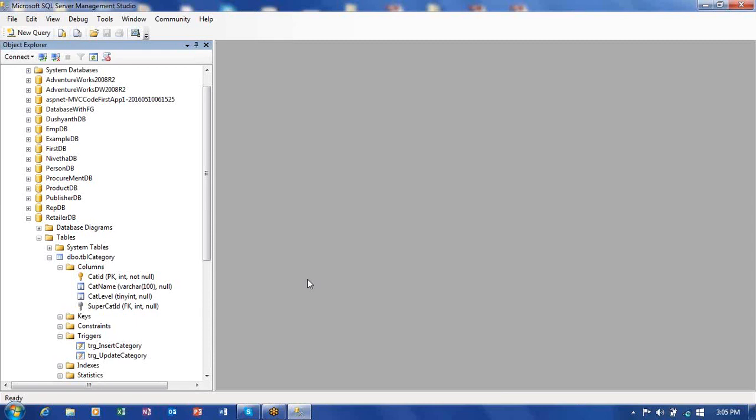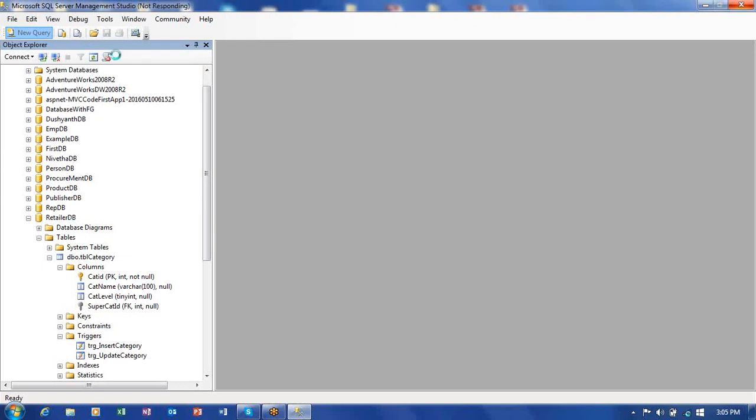Once I create the product table, I can write a trigger on the product table, both for updation and for insertion. Now let me open the console. First of all, I open the query analyzer window. Once I open that window, we get a drop down.